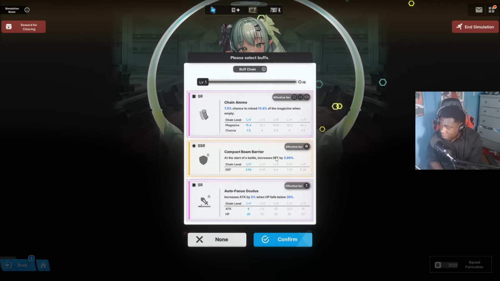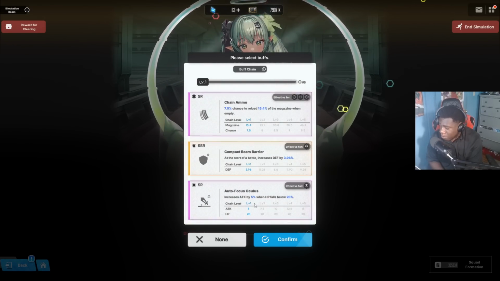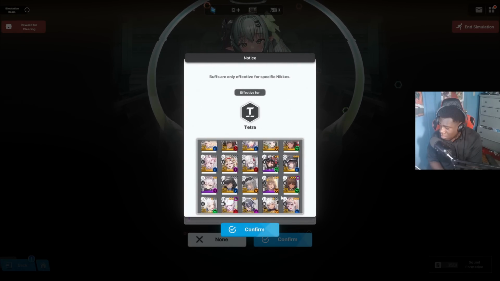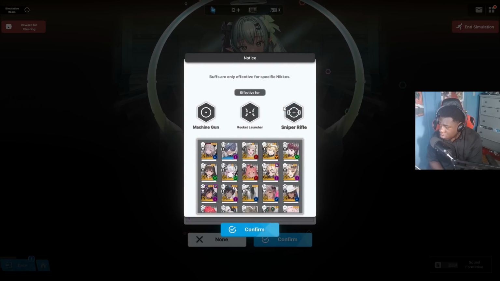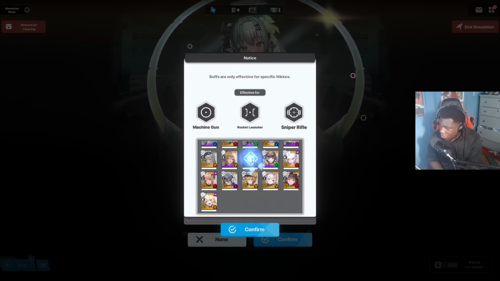So I can go start a battle, defense increased by basically 4%. Attack increased by 5% when HP falls below 20%. That's for only Tetras, which is not really something that I want right now. I could go with this one since we have a machine gun, rocket launcher, and sniper. Wait, let me see. Does that contain the characters I'm using?